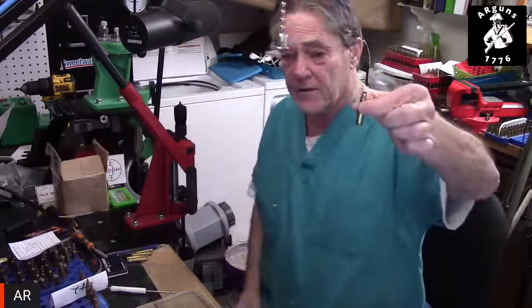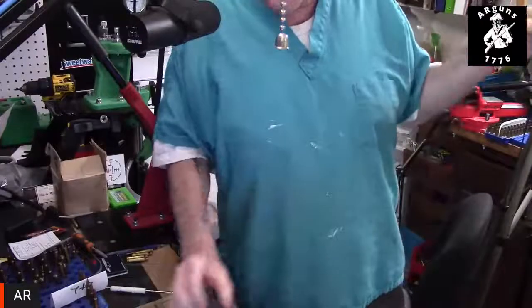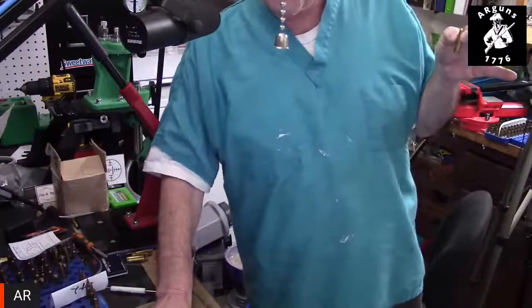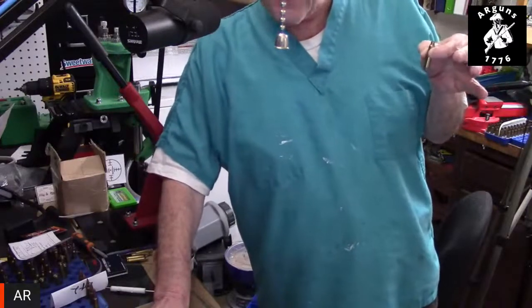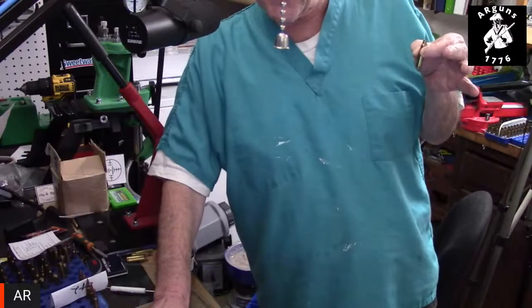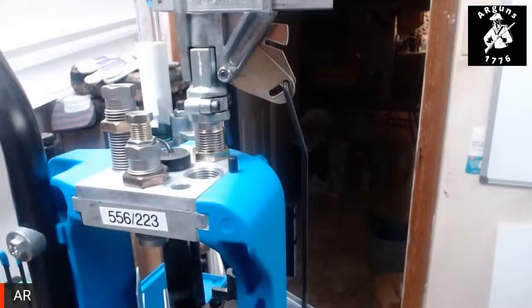We're going to go ahead and load this now with powder, which is... I can't turn my camera on. I apologize for that without having to reboot or come back into the stream. I might could leave it and it might show up on the... oh, there it is. Wow. Wouldn't work a few minutes ago. Anyway, here we go.